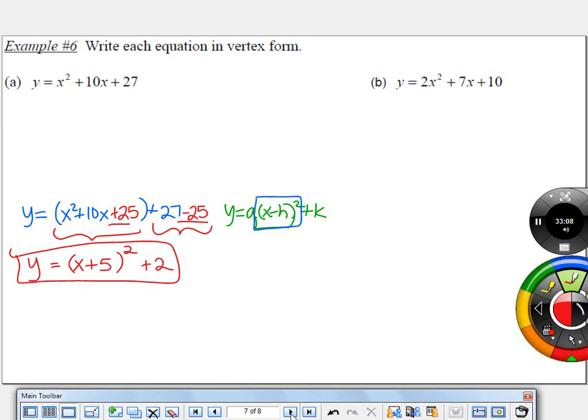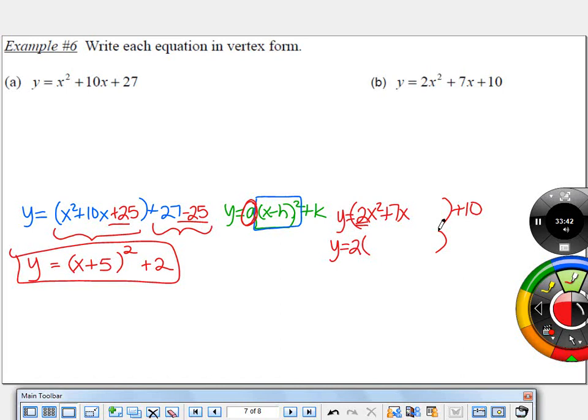So I am going to factor out the 2, but it's going to sit there. It's basically like this a value right here. That's going to be its spot or its home. Okay? So I'm going to have y equals. I am going to factor the 2 out. But I'm going to write one step in between so that you guys understand. The stuff with the x's is going to try to be making our perfect square package, and the constant is going to be like our k value out here, right? Just like we did before. But then we're saying we can't do it with a 2 in here, so we need to factor the 2 out of this polynomial.